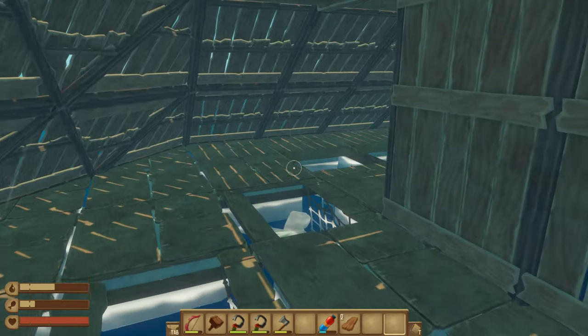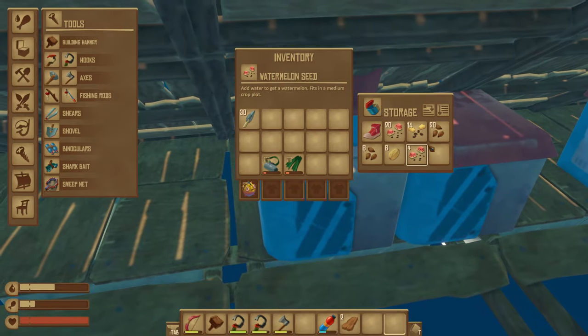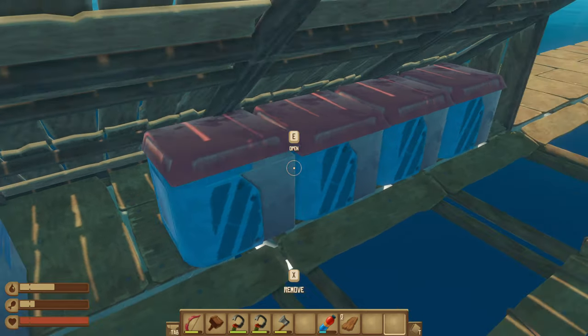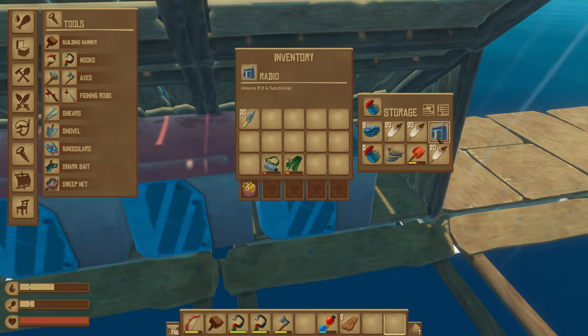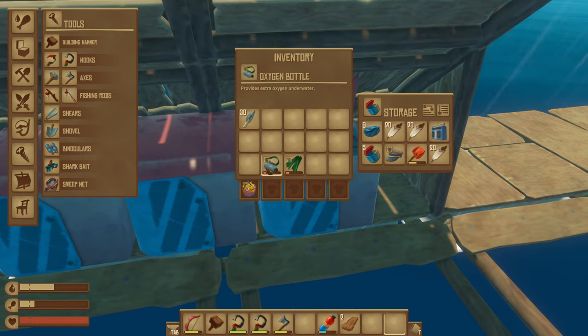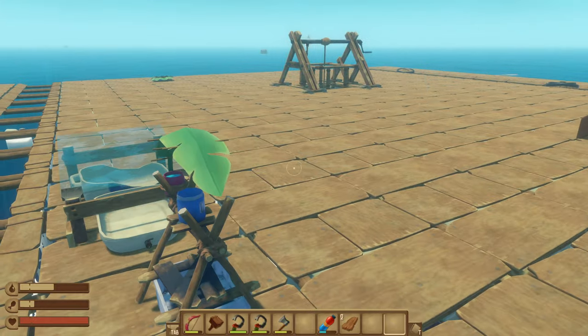But first of all, let's close this one. So these, I don't know what I'm going to do with all these seeds. So I need to watch out for that. And then this one is empty. This one got some feathers. And this one also, and some stuff. I still don't know what to do with that. And yes, you can see I got my oxygen bottle and the flipper, because I already made that.